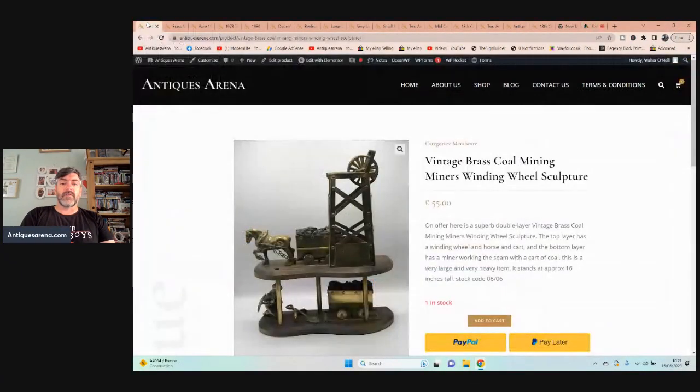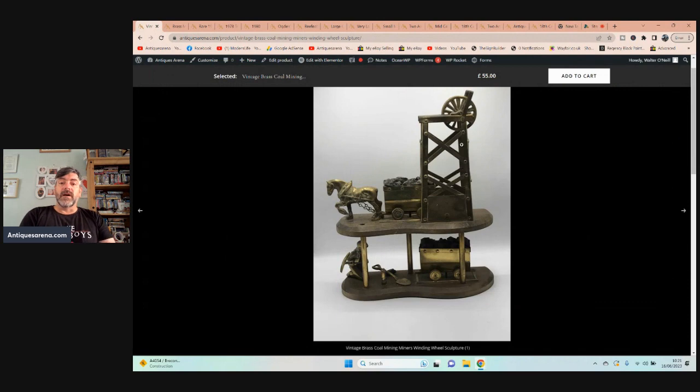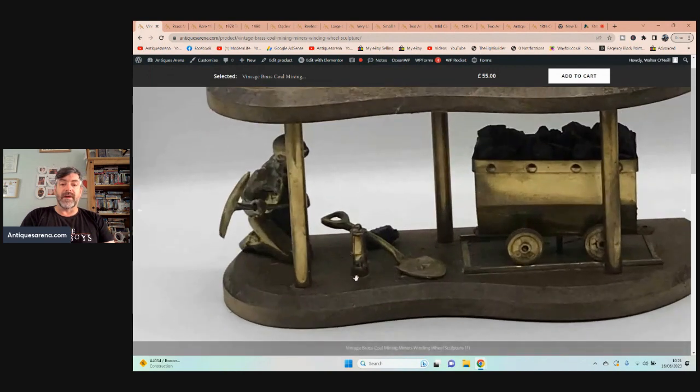So, we're going to start off with this, which is a double level solid brass coal mining, I suppose you'd call it a sculpture if you like, or an ornament. On the bottom level here, you have a coal miner in brass on his knees, digging away with the shovel. You've got the mining lamp here and the spade and a full tram or cart of coal. And that is proper Welsh coal there in the cart.